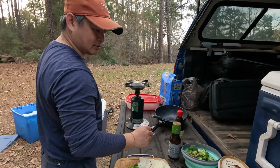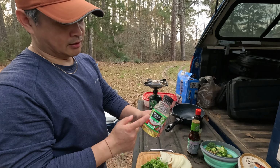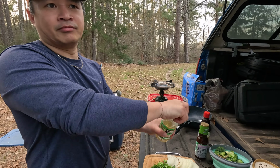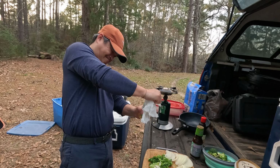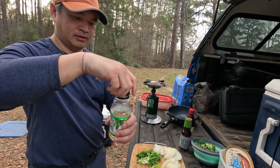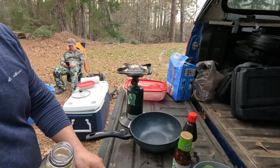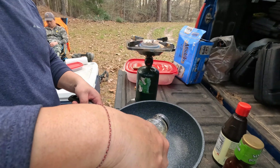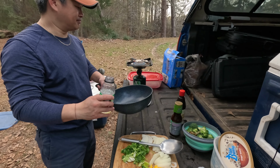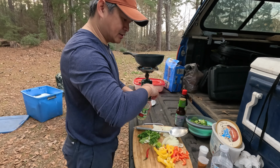So I got the fire going. This is oil. I just use an apple juice container for it. Just a little bit of oil, I don't want to put a lot. So I got oil here, got my fire going, and then dab some oil in, eyeballing it.